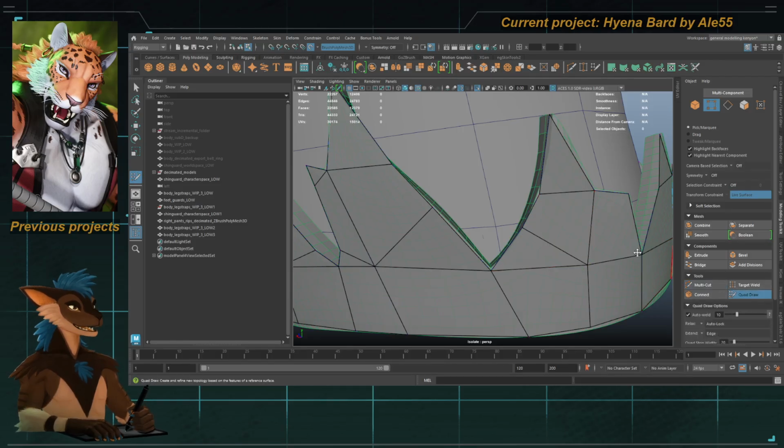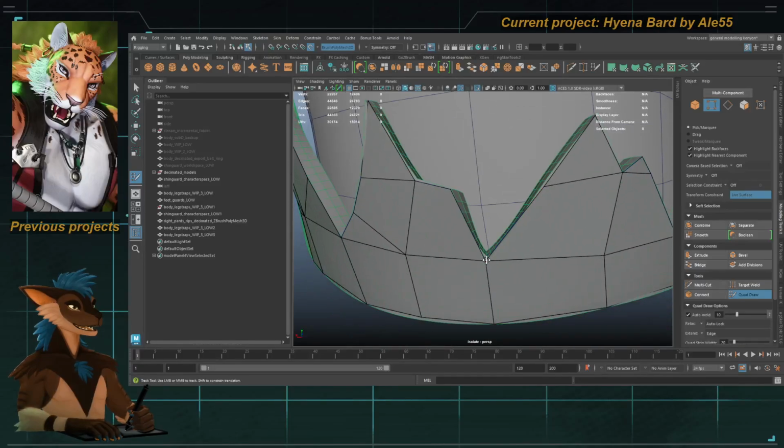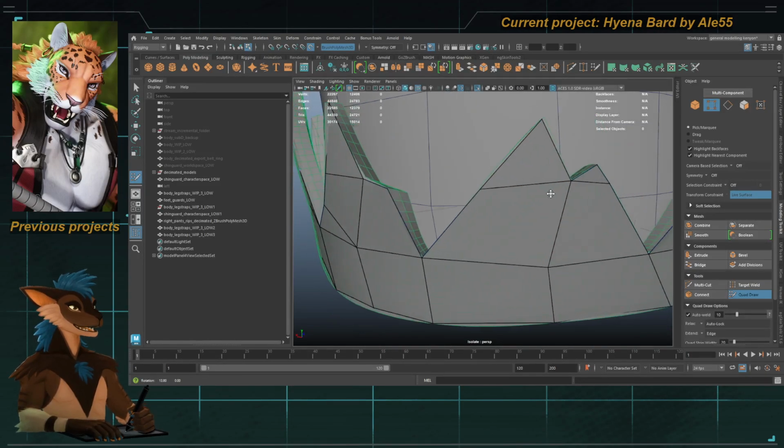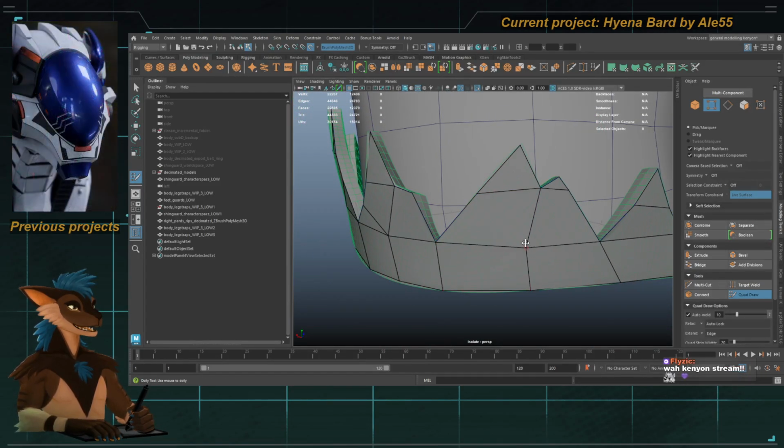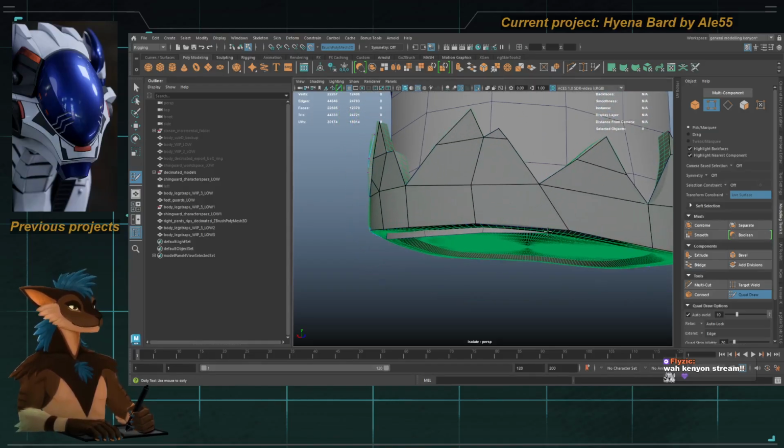Only another edge here, because again, everything's so curved. And we are absolutely going to do a test bake on this one in just a bit, because I need to know if this is actually going to hold up.